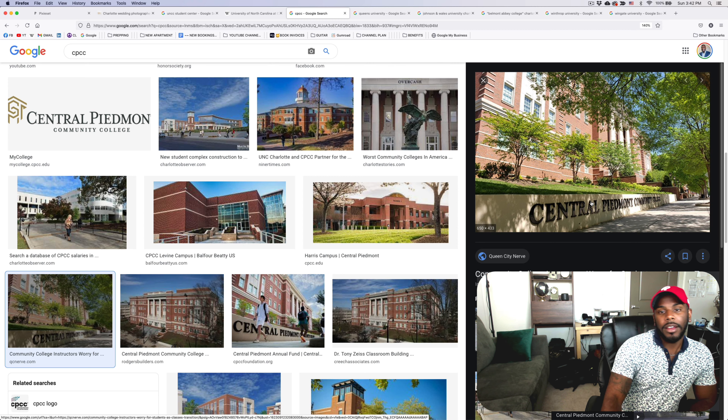Next on the list is Queens University of Charlotte. Queens University is beautiful — I would say this photographs incredibly well. It's not far from your Myers Park, Selwyn area of town, in the city on the south end. It's actually very close to Freedom Park, so you could hit Freedom Park and then head over to Queens University. Definitely a beautiful campus — architecture is gorgeous, with brand new buildings that photograph so well. If you're looking for something a little bit different, Queens University would be great. They have these big chairs at the Levine Center. I've done family photo shoots and engagement sessions there, so this would definitely be a great place for your engagement session.